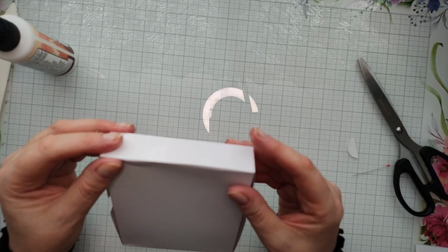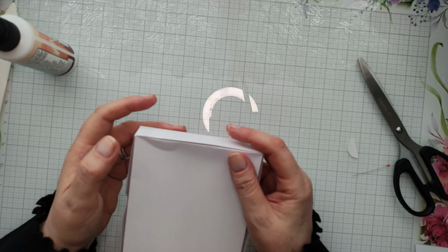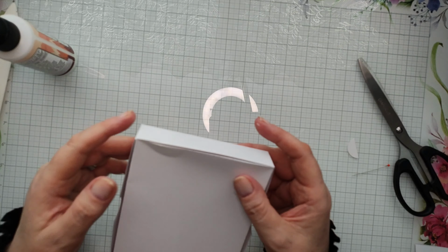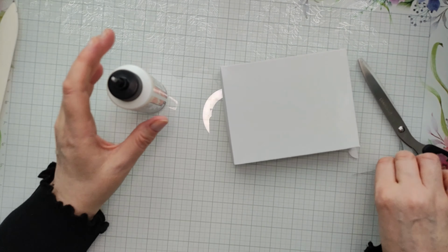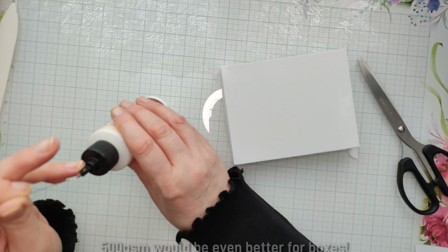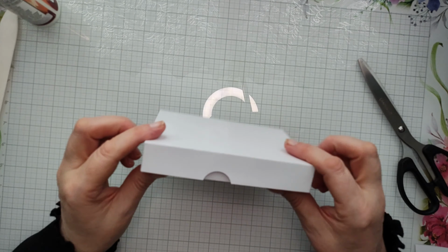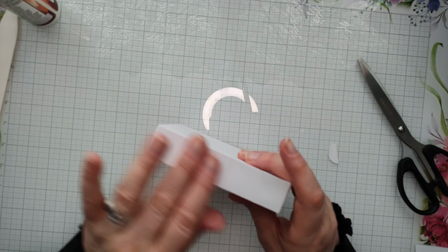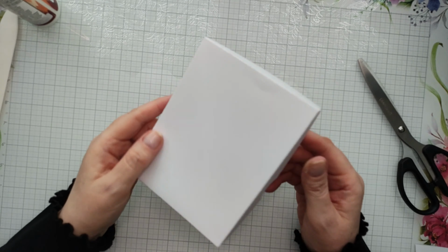Just make sure it's as accurate as you can get it. Oh, bit of a dent there, because I was a bit too rampant, but this is quite thin card. It's only 200 GSM. That might sound a lot, but it isn't. 300 GSM would be fantastic for these boxes. And look where I've put that. It's not even anywhere near the middle. But anyway, as I always say, I'm just showing you the process for the purpose of this video.